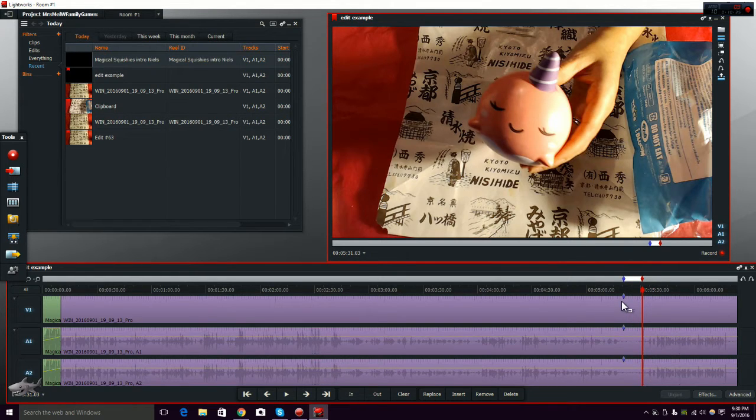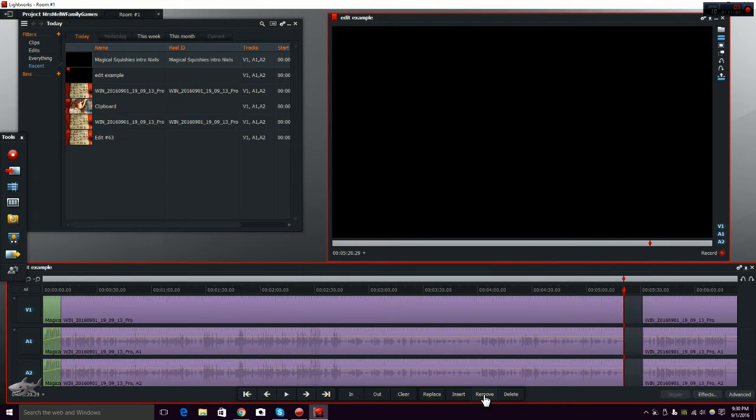So in other words, it's kind of hard to explain. In other words, from this blue marker that you made to this red line, it's gonna cut all this out in between. And the way you cut it out so that there's not just a gap, you have to hit delete. Now if you want a gap in between, you hit remove, and I'm going to show you right now what I mean. So if I hit remove, whoop, look, it's not connected, and you're going along and whoops, well, there's nothing there, hello.